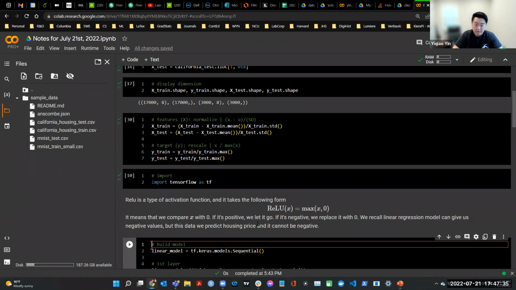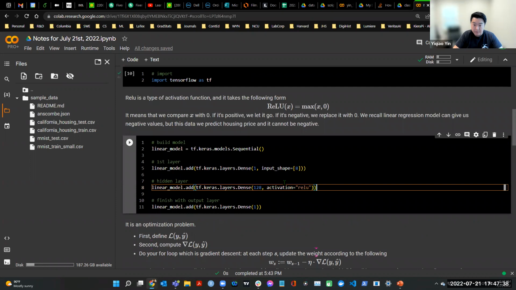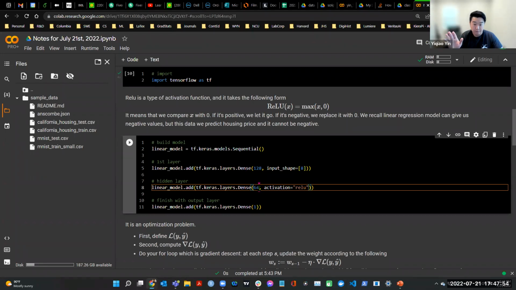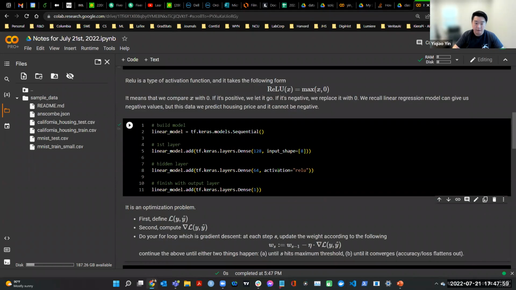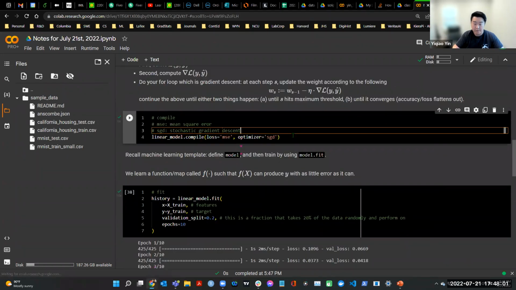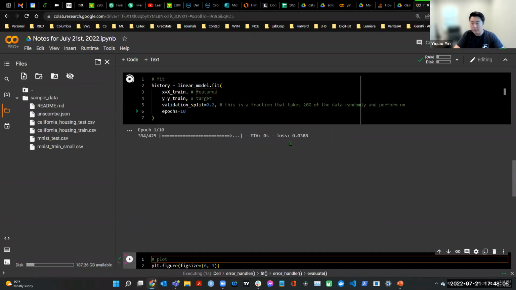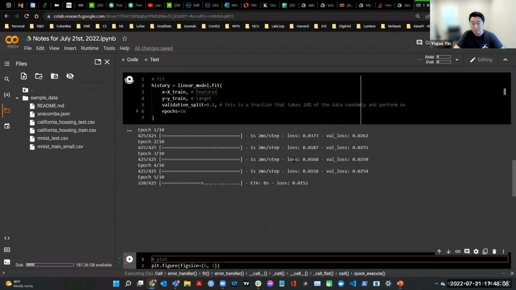Okay, so I really want to emphasize this because people have asked me questions about this before, and people are very confused why to make this choice. This is why. Okay, so that being said, these two numbers are completely up to you. You can do 8, completely up to you. You can change this to 64, completely up to you, right? Now you have a new model. Of course, you rebuild the model, so you run that, and you of course have to recompile, and then you can retrain, and then you wait a little bit, and then you print out the results.